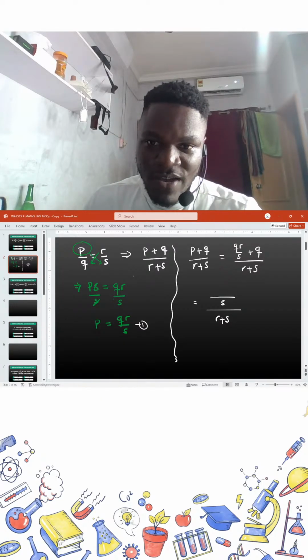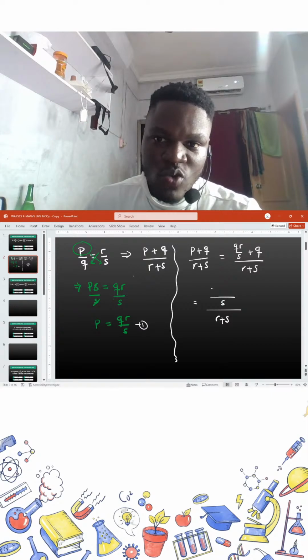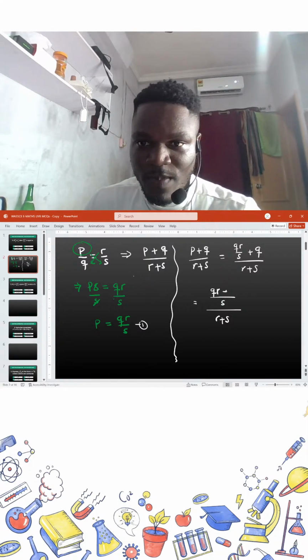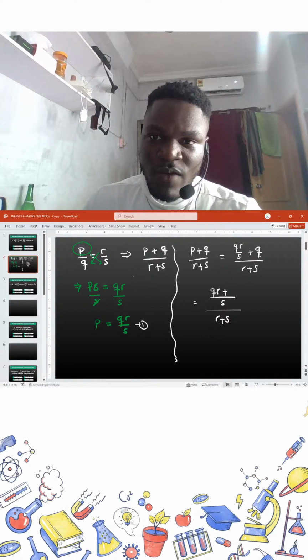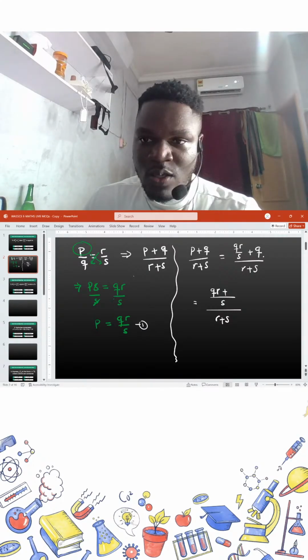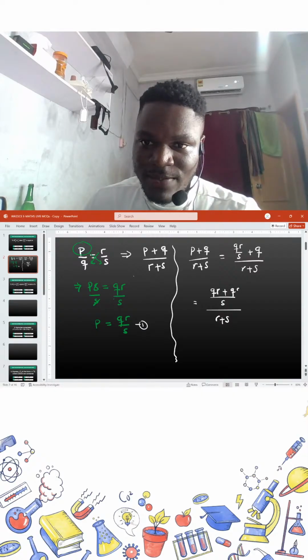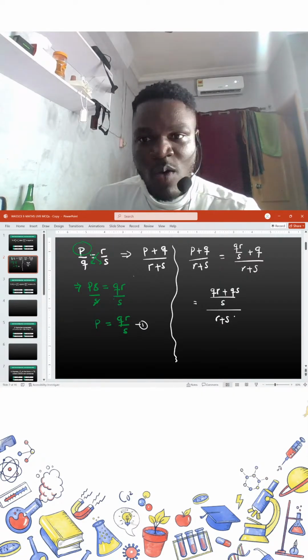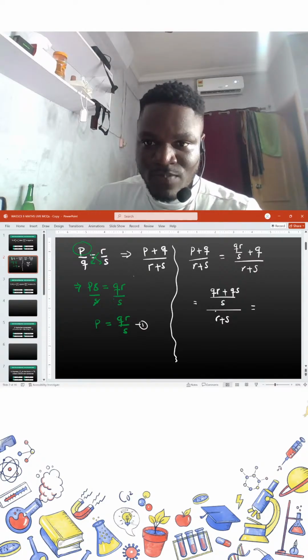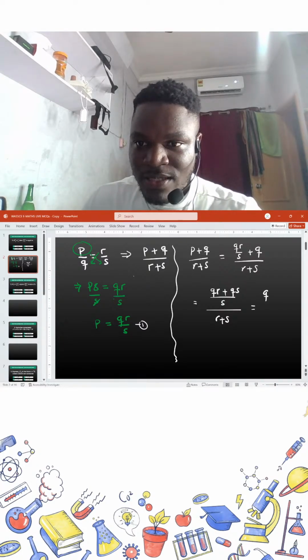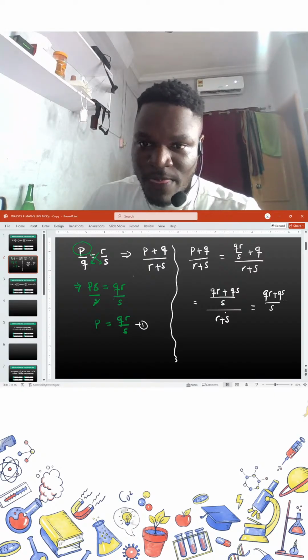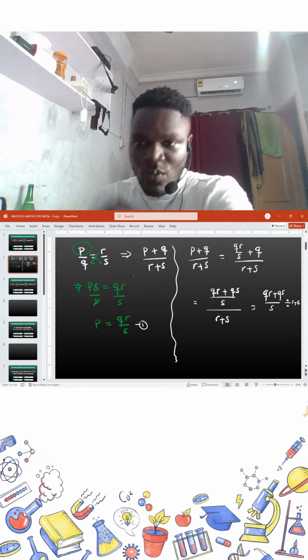So the S here will divide the S one time. 1 multiplied by QR will give us QR. Then plus, I have Q over here. The denominator it has is 1. So that 1 multiplied by S will give me S. Multiplied by this will give me QS. Are we okay? So this is now what we have. Now we can rewrite what we have over here as QR plus QS divided by S. Then the bigger division sign is this. Then we have R plus S. Are we okay? So this is now what we then have.